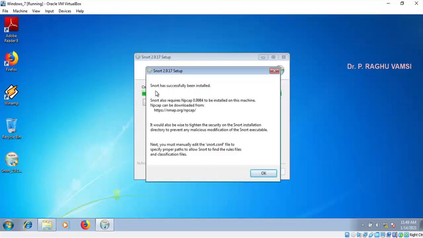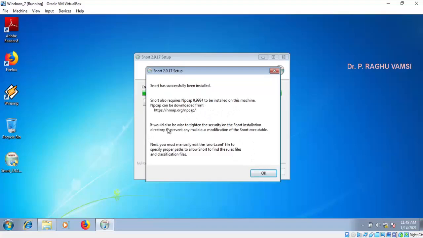And it is telling you that Snort has successfully installed. Snort also requires npcap, the network packet capture base, to be installed on this machine. You can go to the npcap website and download it.